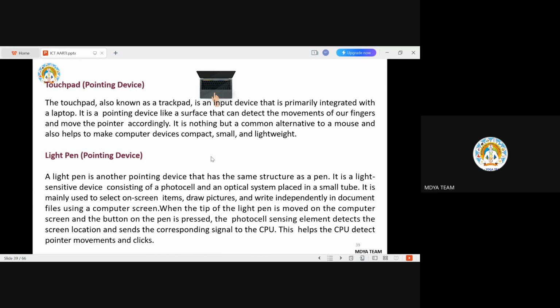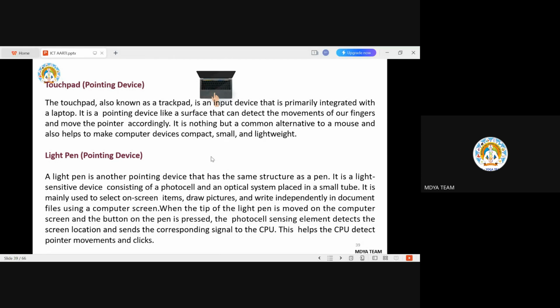It emits a display light of electrons from the display unit, and it converts it into the photocells, and then they highlight. With the help of a light pen, we can't write. We just highlight, or we just point at the text or image only.